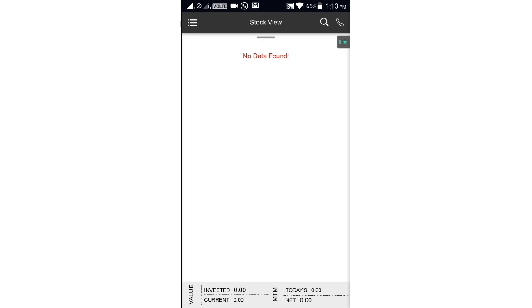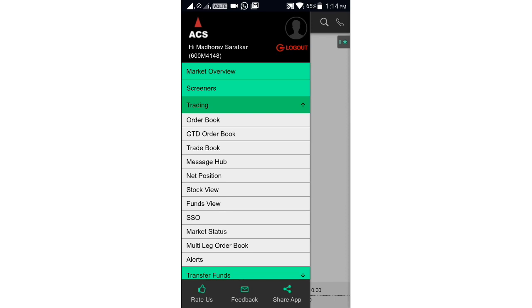If you have sent the power of attorney to Astha Trade, your demat account shares will also reflect here. Sometimes it happens that you have bought something and after 2 days, if you check these shares, they will not reflect here. So what is the problem? The problem is you have to send the power of attorney to us, then Astha Trade will also have access to your demat account. After that, shares would reflect in this section, stock view. Also, if the shares are in your pool account, you can check those shares in this stock view. Okay, so now coming to the next option, funds view I have already told.